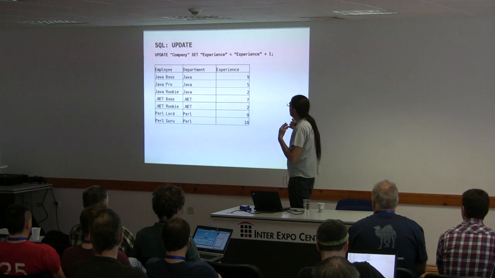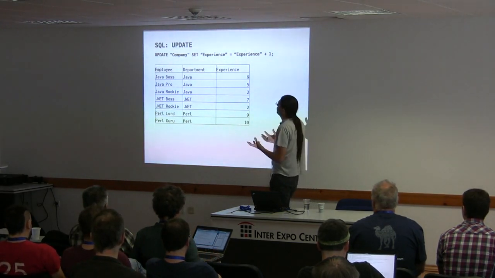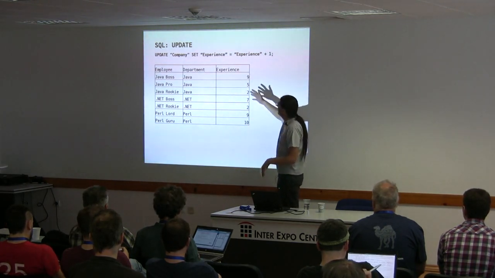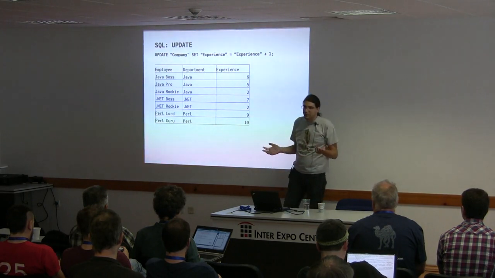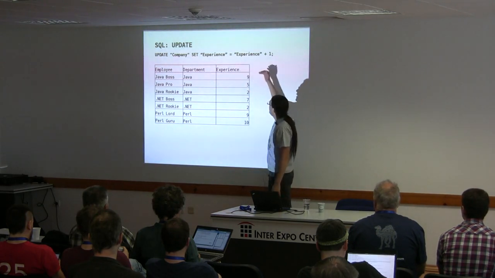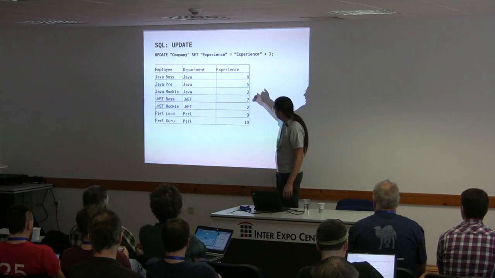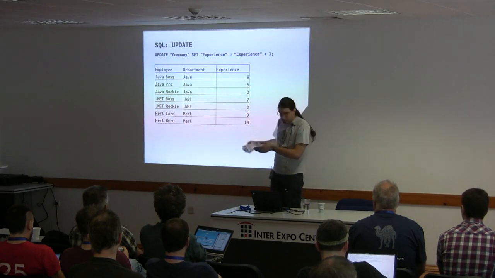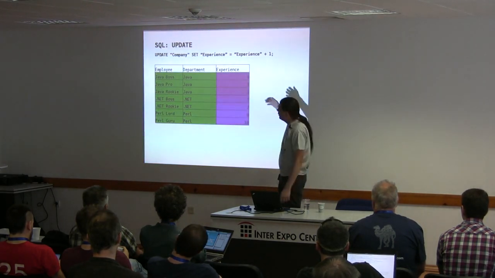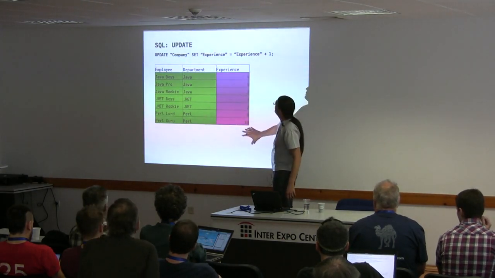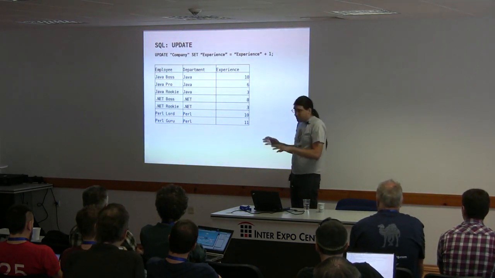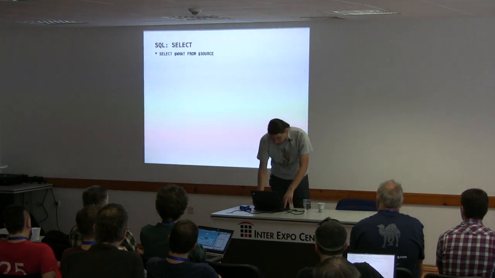Also we can not only set particular values to a column, but we can use the previous value of the column as a part of an expression, just like you would have a equals a plus 1. And this will work, and this particular expression will be evaluated for every row in your table separately at the same time. The result of this query will be, it will match obviously everything, it will update only experience, and the experience will increase by 1. So far, really simple stuff, nothing to really talk about.